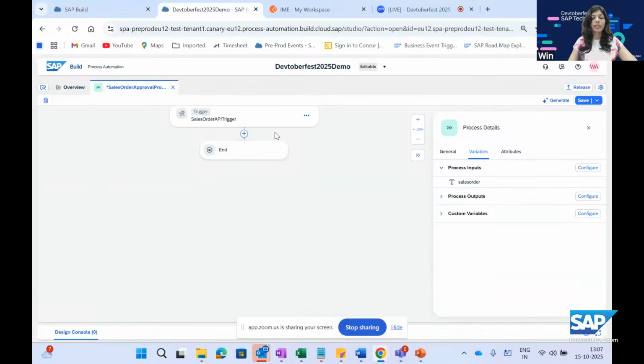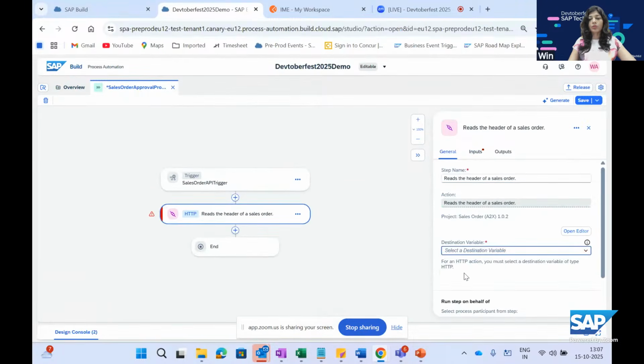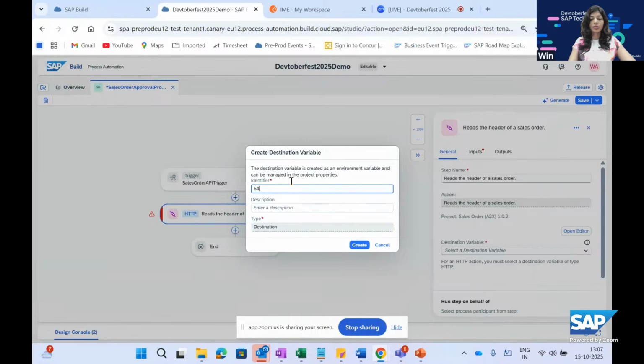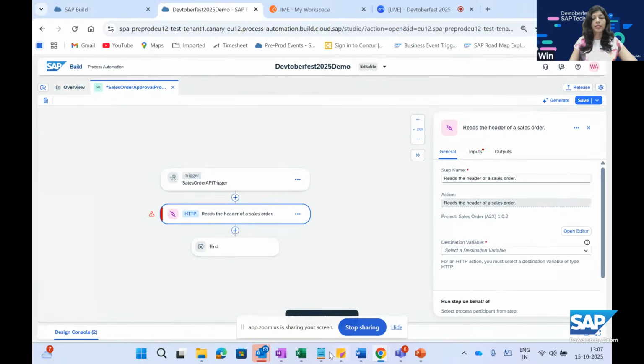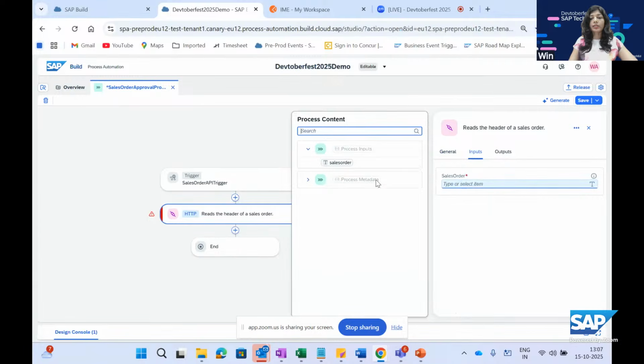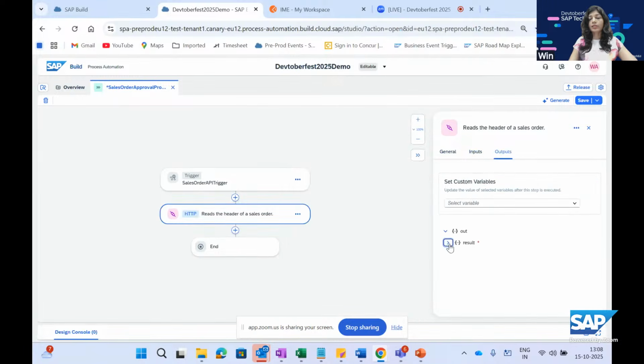So now I also have to give a destination. I call it the HANA destination, and during the deployment of the project I need to give the proper destination, because the destination variable again depends on the environment that I want to use. The input here is sales order, okay. The output is the sales order detail. So let me again explain the steps. I have an API trigger, I'm sending the sales order, and the next step is an action step. I'm taking the sales order number from the previous step and getting the header details of the sales order.